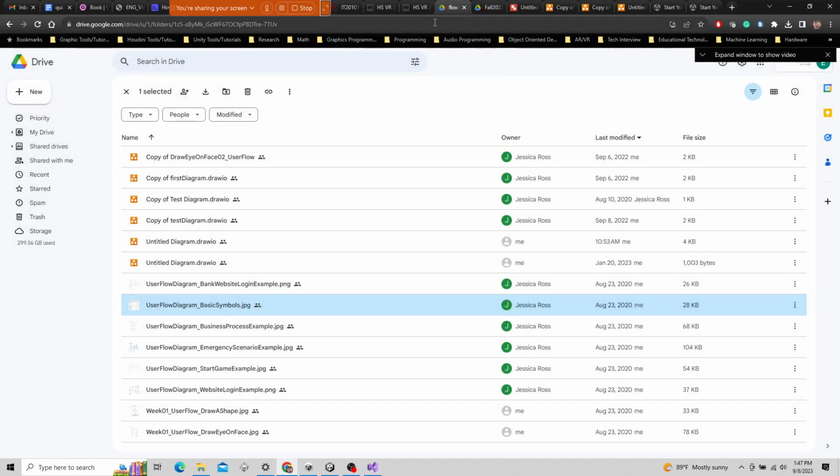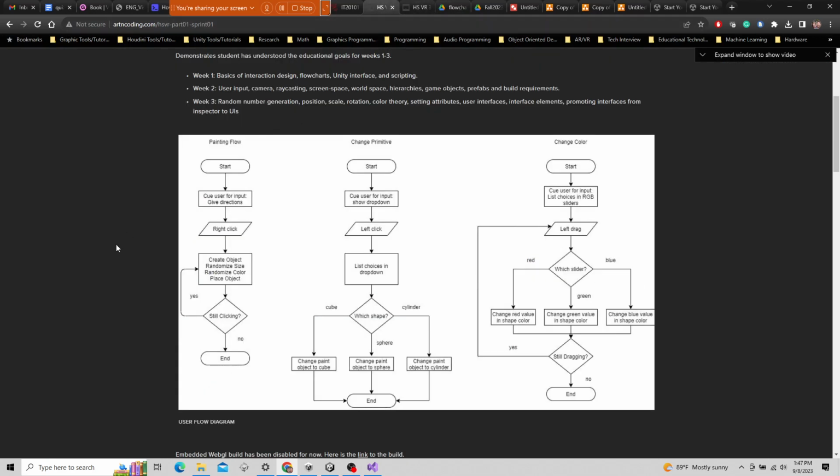All right, so if we go back and look at what we're building, I have 3 simple features that I'm building for this first sprint, this first section. The painting flow is the most central interaction, since it's a painting app. We start. This is a process. We're cueing the user for input. We're giving them directions, letting them know how to use our app.